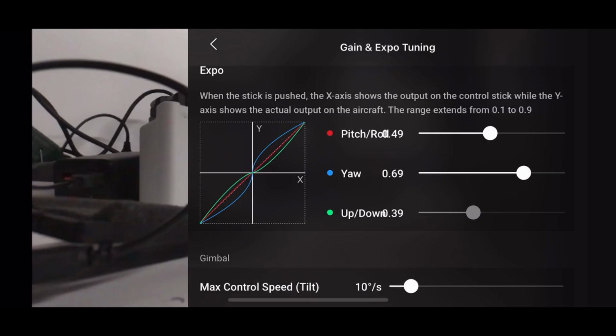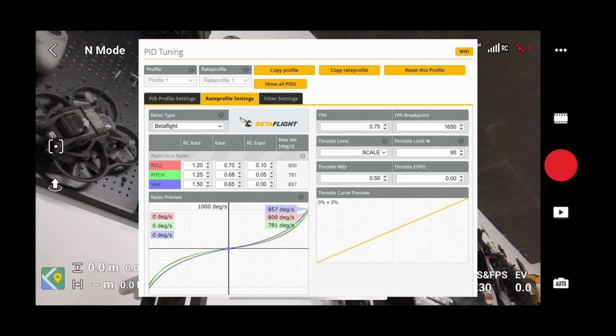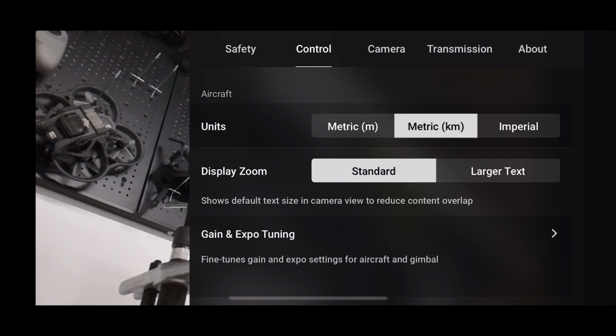With the Avata you can only do stick rates when you want to fly in manual mode, but not in normal mode. And stick rates, it's like your mid stick expo. That means that from the beginning that you change your stick direction, the gain of this, how the drone responds. And this is for me, as a manual flight pilot in freestyle drones or Cinewhoops without sensors, key for your flight performance and for precision flying.